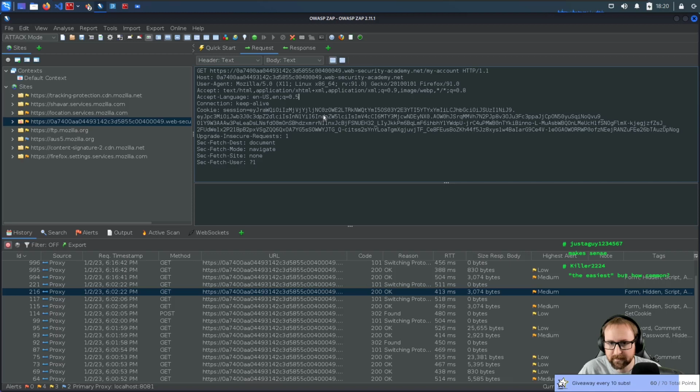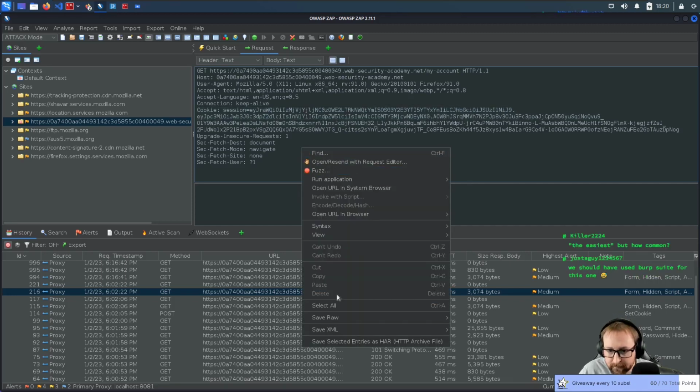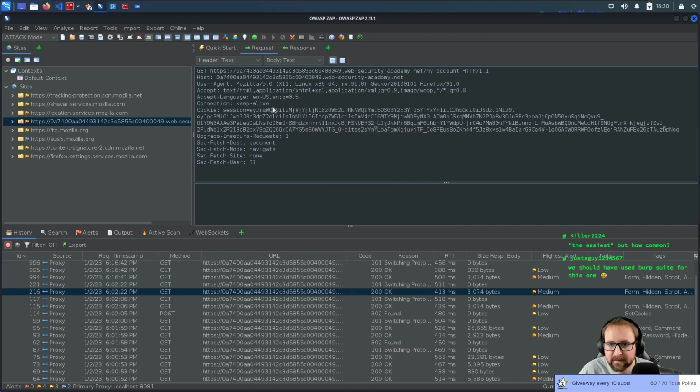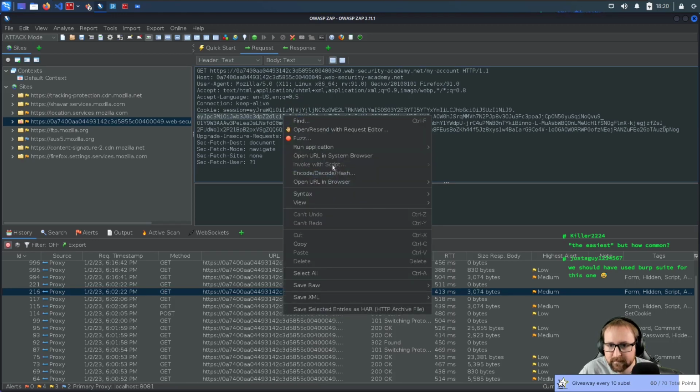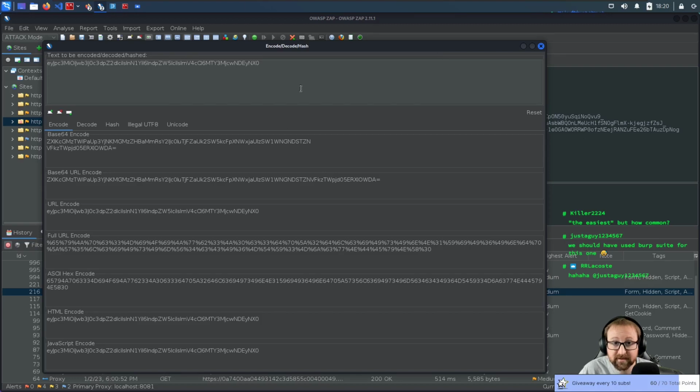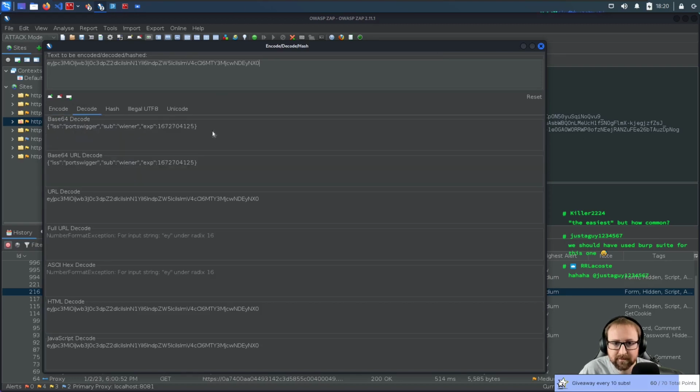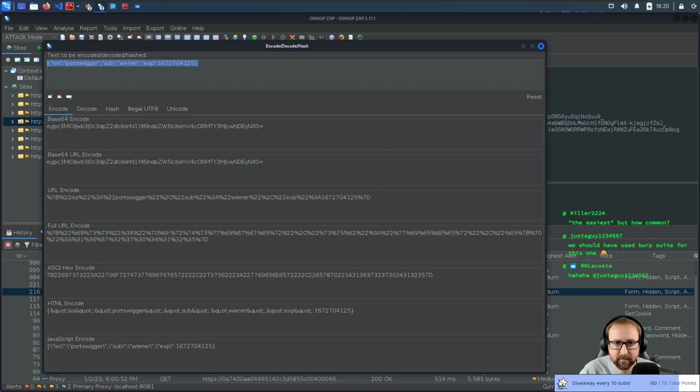So actually, I'm going to copy this payload, which goes all the way to here. Is there not just an encode decode tab? I wish there was. All right, so we're going to decode it to that. We're going to copy it to here. We're going to paste it in there. We're going to go admin, or probably administrator, to be honest.